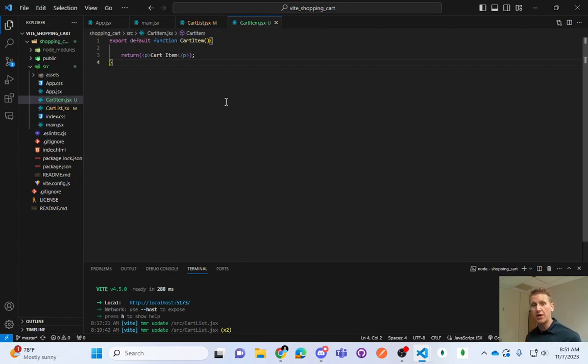So let's just make our component bare bones. It's a capital letter and it's got a return statement. Of course, all of our JavaScript is written here. And let's actually, sure, we'll just do console log. I like that, right? Because we have a cart list which has cart items in it.